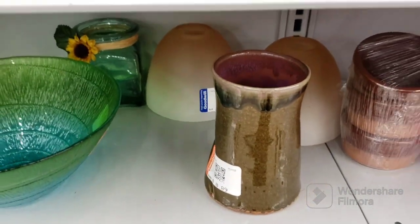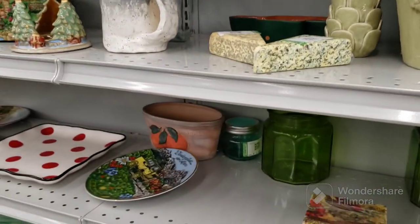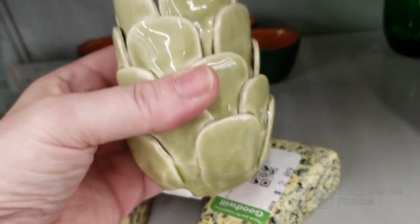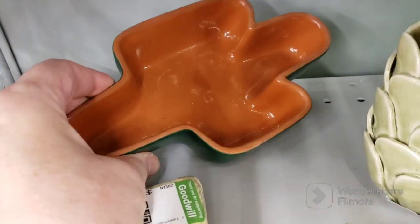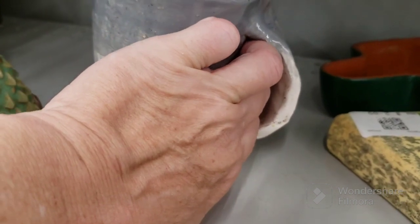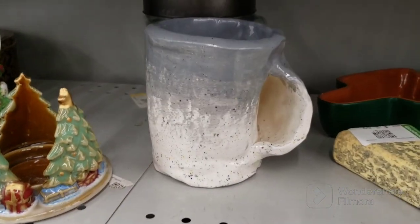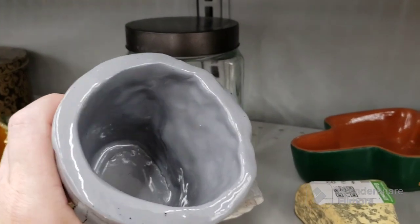The broken piece is still here. This is an elephant wall piece — wall shelf, whatever you want to call it. Here's some fake cheese, some fake blue cheese. I like this votive holder — it's pretty nice, very heavy. This is a cactus dish for $1.09. Somebody attempted to make one of those mugs where you wrap your hand inside — I can't do it because I'm holding the phone with my right hand. Oh man, this thing must weigh like 10 pounds — that is one thick mug.